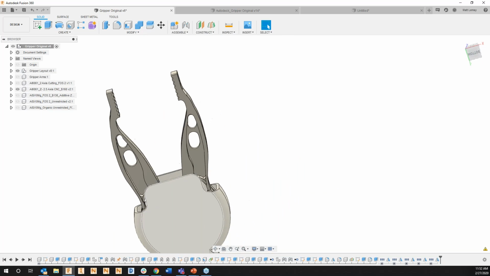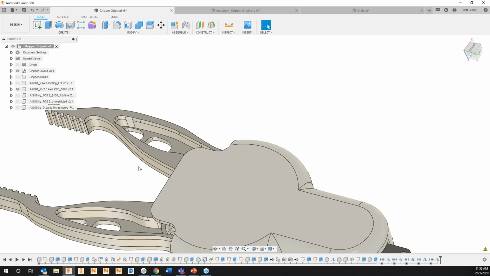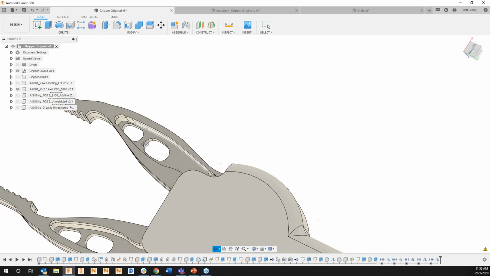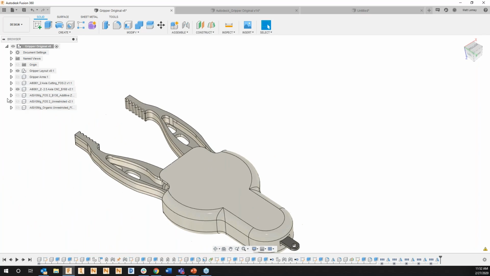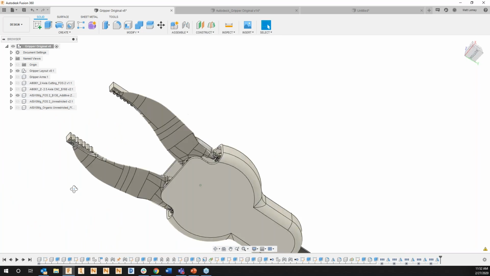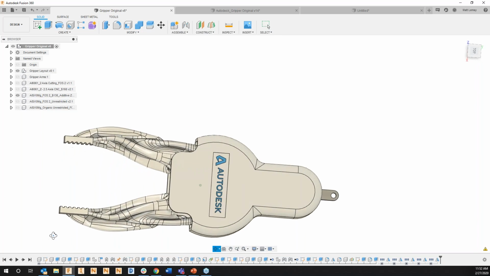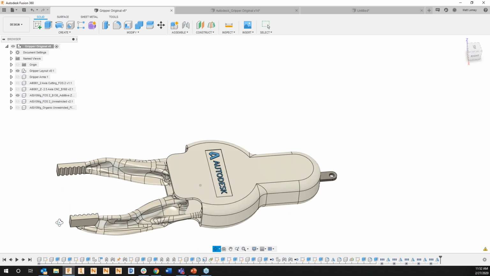Next, we have our 2.5-axis manufactured solution. This would be our next most cost-effective solution. It's creating pockets that could be machined with probably just a single setup. Next, we have our additive manufacturing solutions. So these are meant to be something that could be self-supporting from a specific orientation.